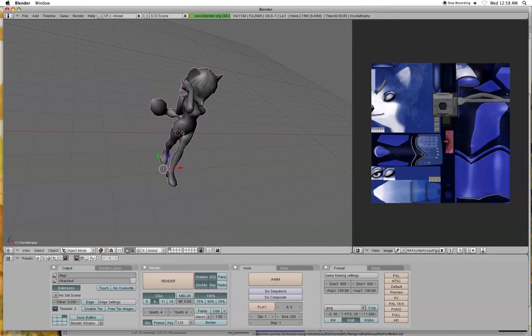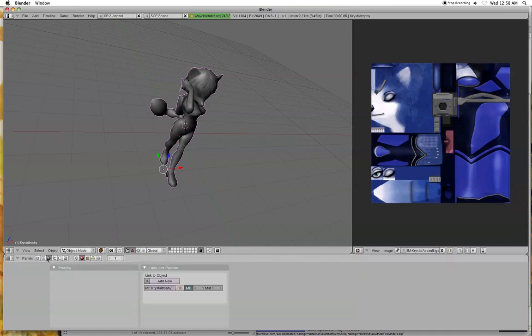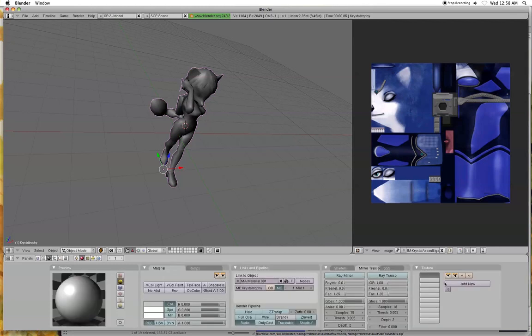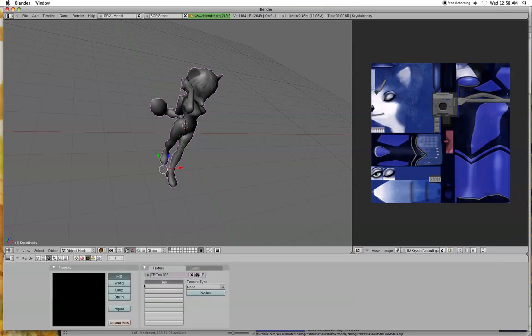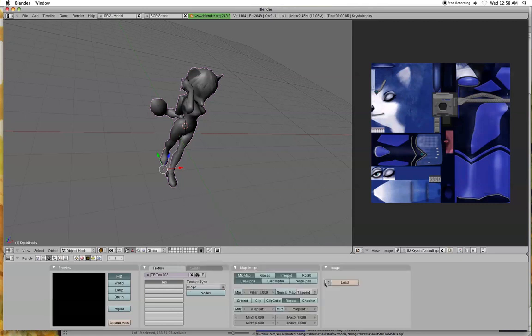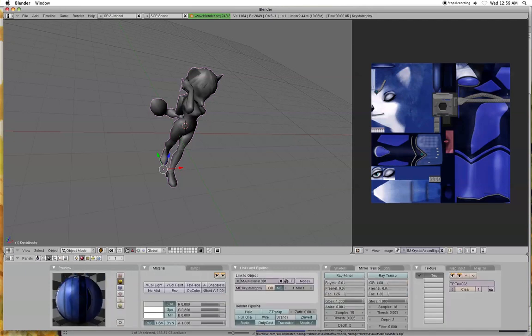Okay, so let's add that here. So we have the model. Let's go into this materials button and add a new material. And since we want it to be a texture, let's add a new texture. Where do we get the texture from? Well, that's a good question. I've already forgotten how to do that. One second. There it is. Here, in the texture tab, you add a new texture, name it an image type. Then you choose which one, which is the Krystal Targa, and it loads up. Now there's Krystal Targa, and it's applied.